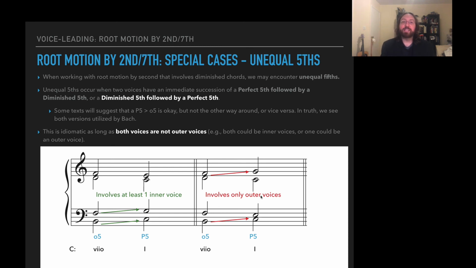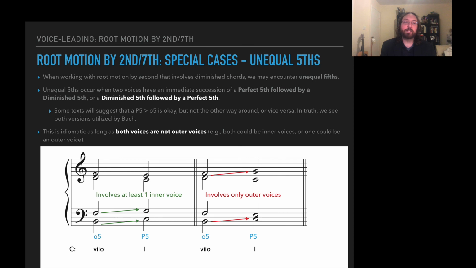However, if it involves the outer voices, that's when things start to get clunky. So here we have the diminished fifth between the bass and the soprano. It's there in the bass and tenor as well, but what we see is that it's between the bass and soprano that we move to the perfect fifth. So we're going to hear that slight clunkiness, that slight non-idiomatic sense of the style in the outer voices. Our attention will be drawn to them, and that's going to feel awkward. What we like to hear is that diminished interval resolve inwards. Diminished intervals tend to resolve in, augmented intervals tend to resolve out.